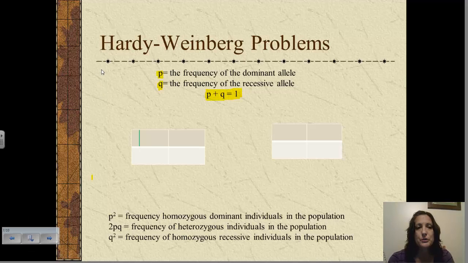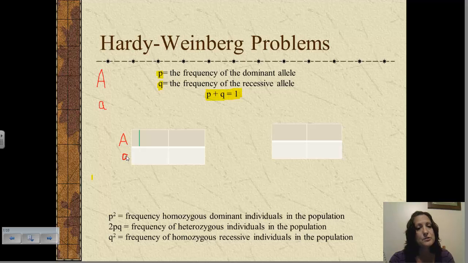We're going to say that we have two forms of a particular gene, and we're going to say big A is the dominant allele, and little a is the recessive allele. So if we're looking at a population instead of an individual, in that population, individuals will have either big A or little a. So big A and little a exist. In the egg pool, there could be big A's, or they could be little a's.